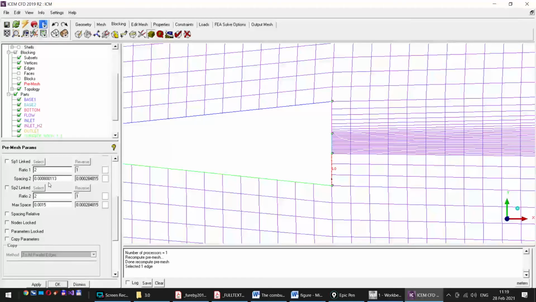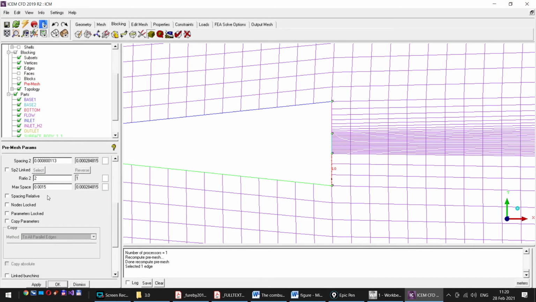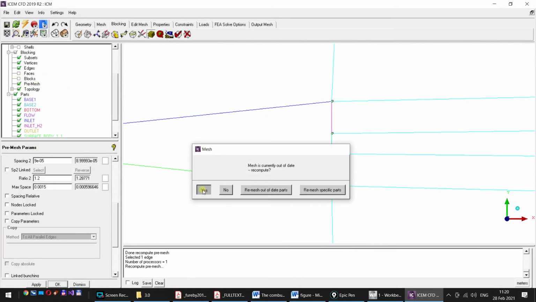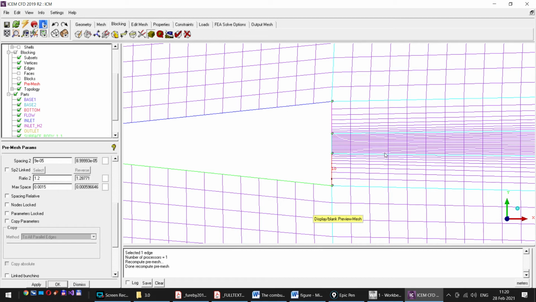So the first spacing is near this point, and the second spacing is near this point. So let's change the spacing to the same number, 9E minus 5, the ratio to 1.2, and click apply. And build premesh again. Not so bad.